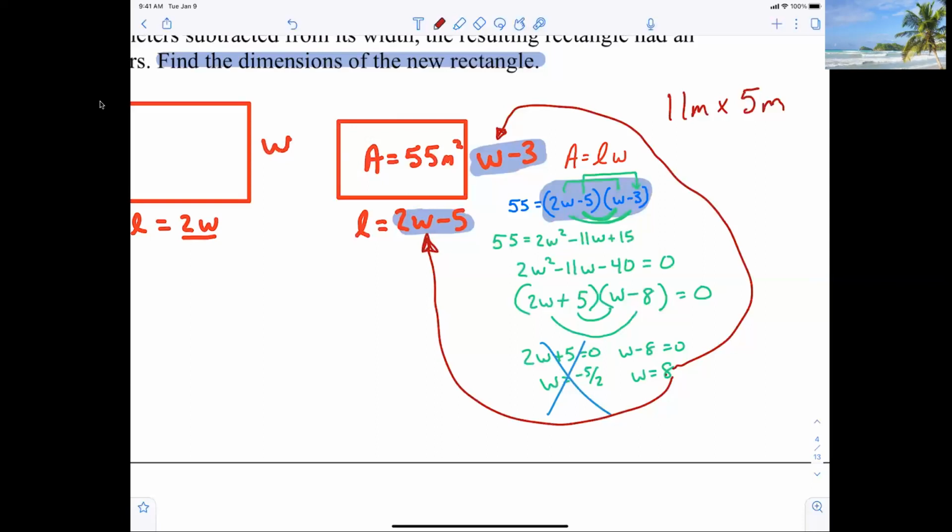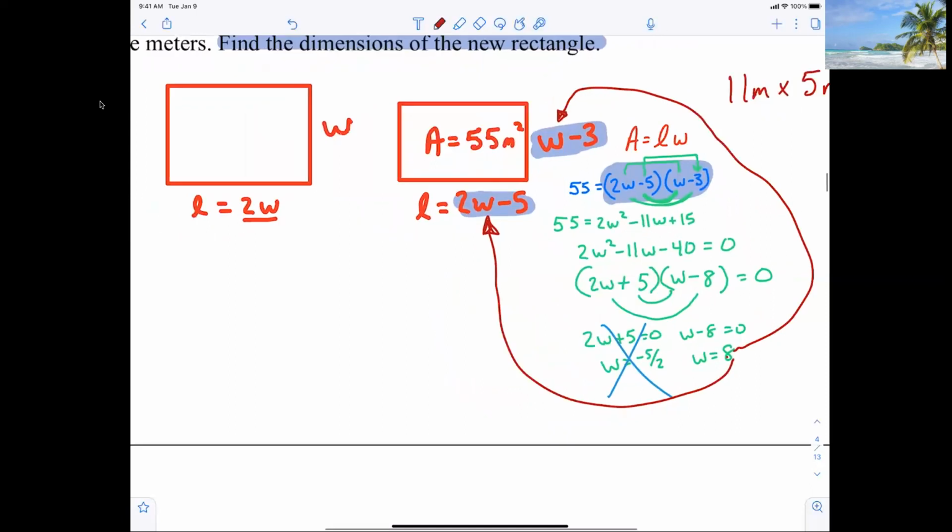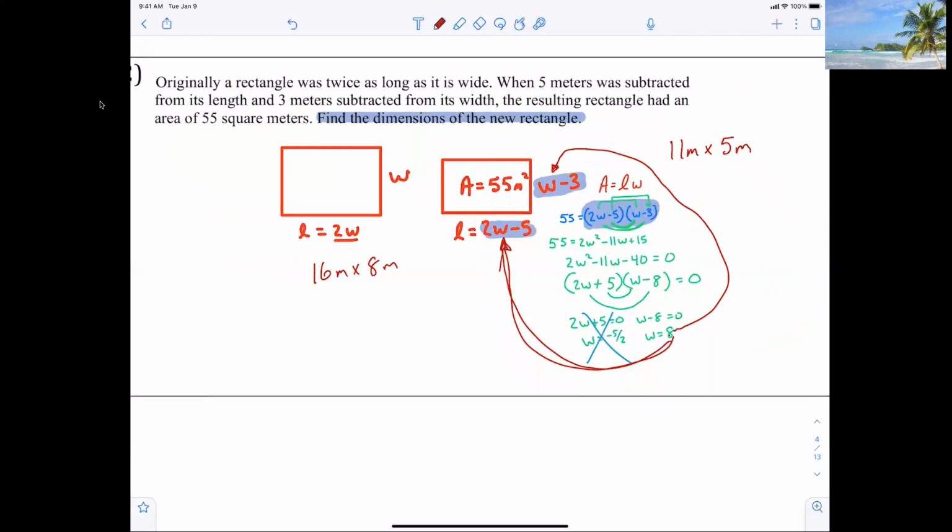They could have said, what's the original? The original would have been what? 16 by what? So I always try to tell kids, you just have to answer the right question. What's W? What does W equal? So are we having trouble with 8 times 2 minus 5? Does that make sense now? All right. Again, that was tricky, guys. If you can do that, you're in pretty good shape.